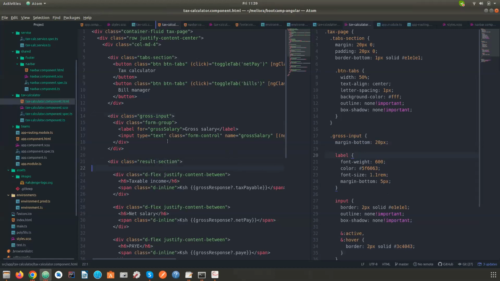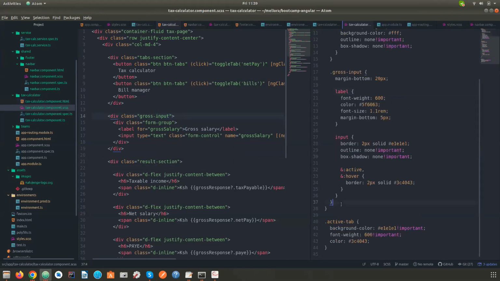I hope you are also seeing the naming convention I'm using for my class names. Instead of representing class names in camel case, which I've seen a couple of people do, that is not recommended for class names. Instead, separate your names using a hyphen. Even if you have three words, separate the class names using hyphens and keep them in lowercase. Awesome. We can proceed to our results section.